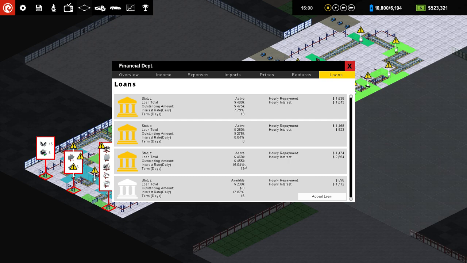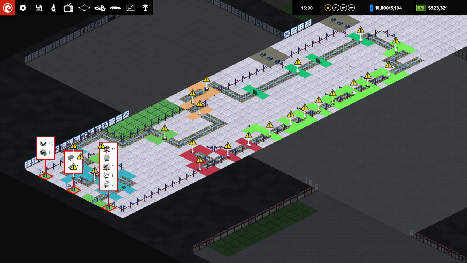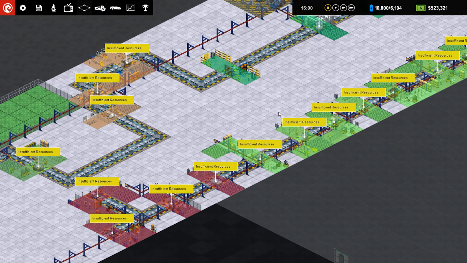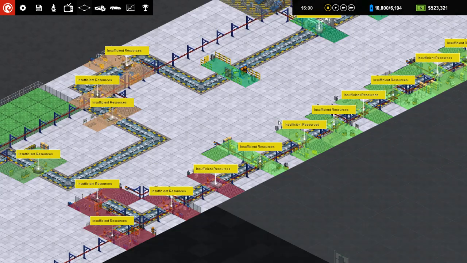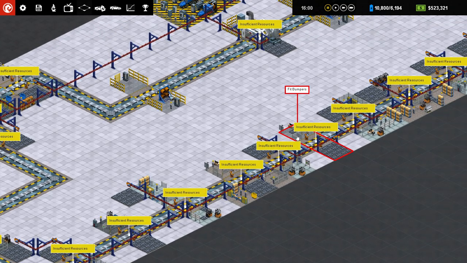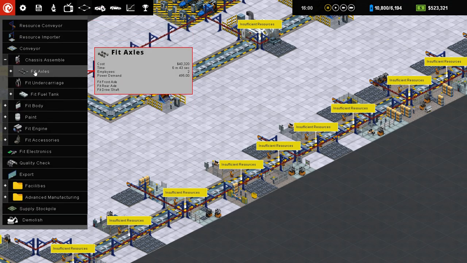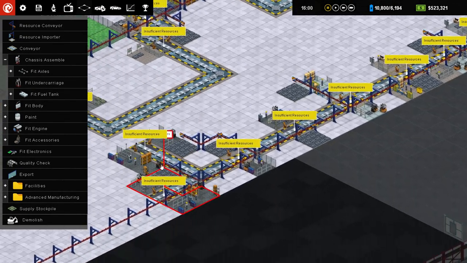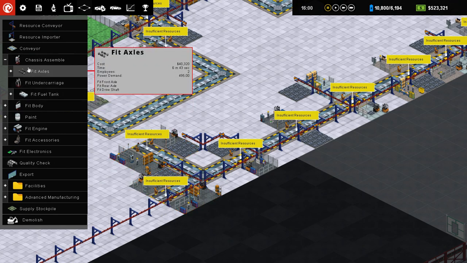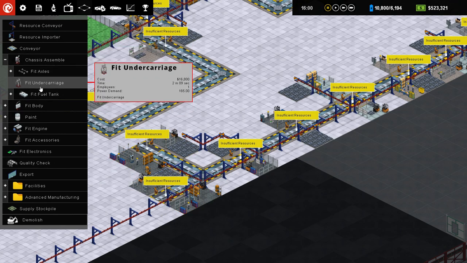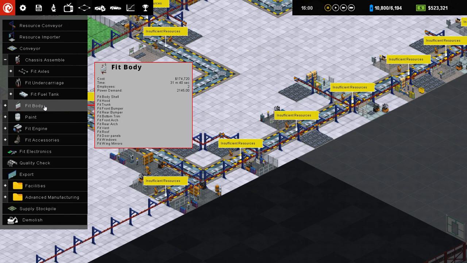So we're about $1.3 million in debt, I would say. We've got a considerable debt we need to worry about, but I think we're going to be able to pull through it. I definitely want to do some expanding on some of these specialization spots, because some of them take a lot longer than others. Like, I think I did set up two axle specializations because they take 6 minutes. And then we've got a couple that are 2 minutes and 4 minutes.